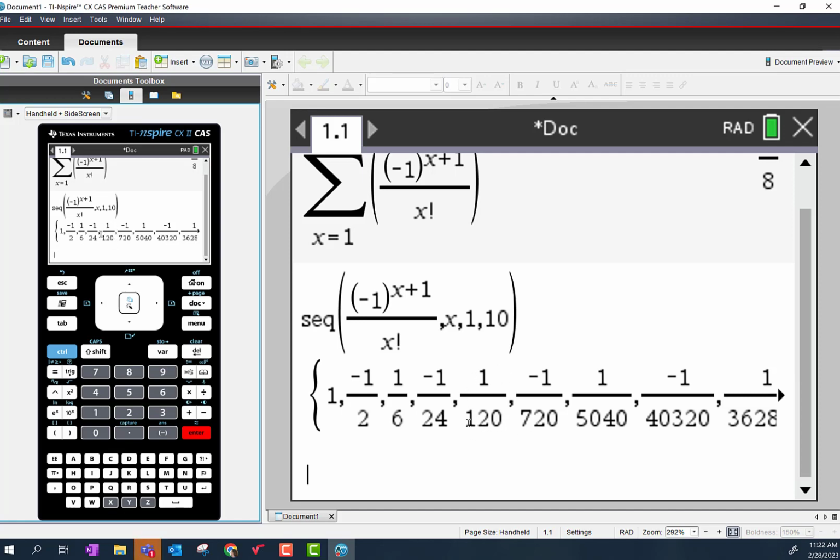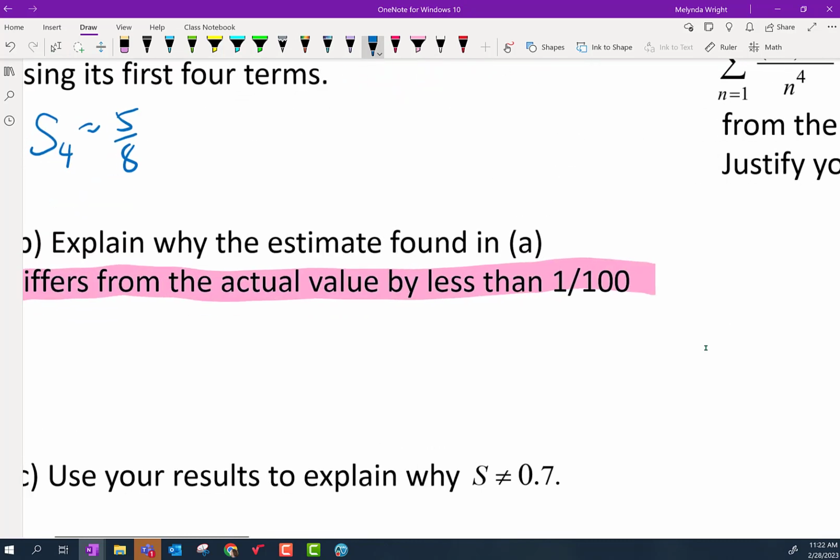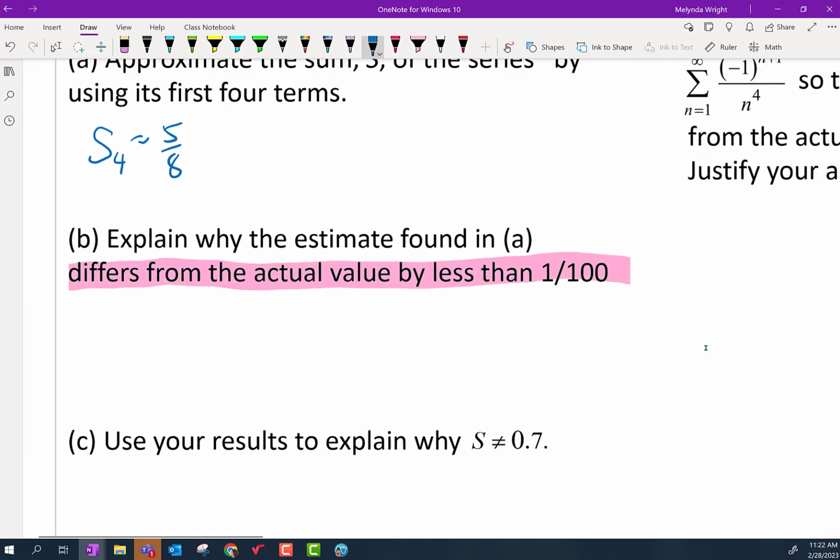Is 1/120 smaller than 1/100? Yes. So looking at this, let's just talk big picture. Looking at the alternating series error bound, we can certainly verify that's true. Now, we have a lot of reasoning that we need to write out to show that. We can't just write, yeah, it's 1/120. We can't write that. So what we have to do is first say why we can use it. Why can we use this error bound?